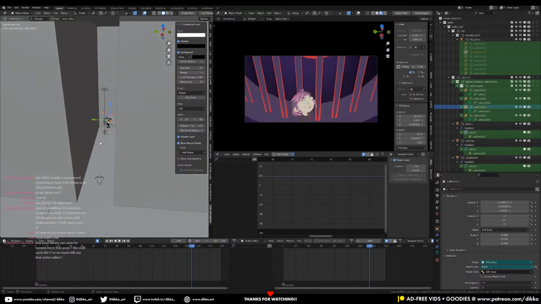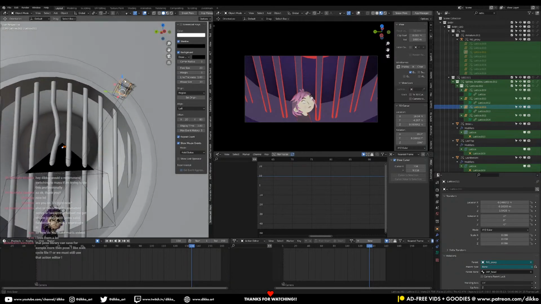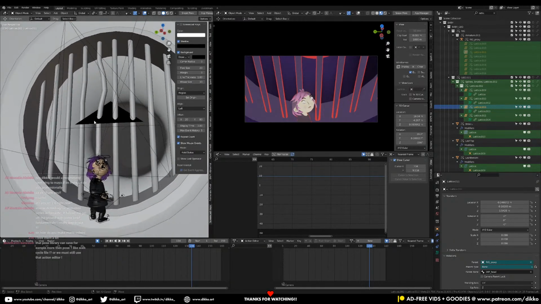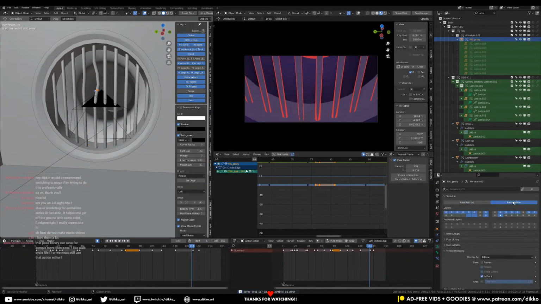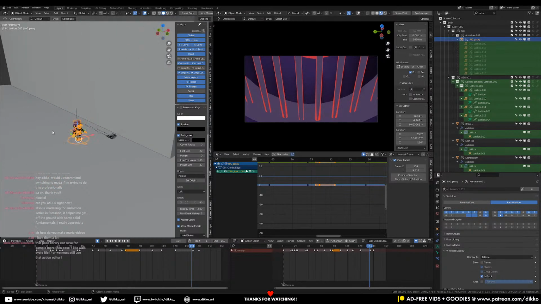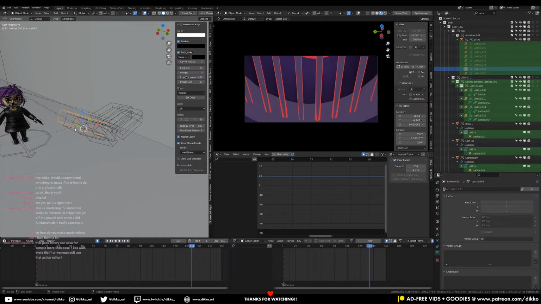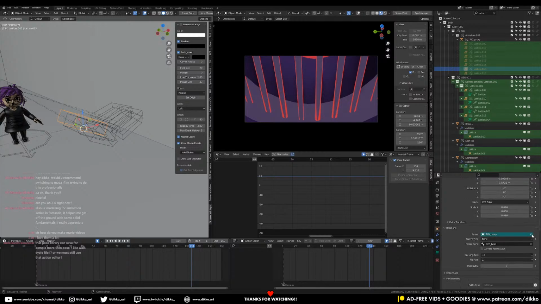Can that pose library save, for example, more than a pose, like a walk cycle? No. I think let's just reset this whole pose. Rest position. Let's get this over to the center. I think the pose library can be used for anything. Yeah, that's the whole point, right? So yeah.